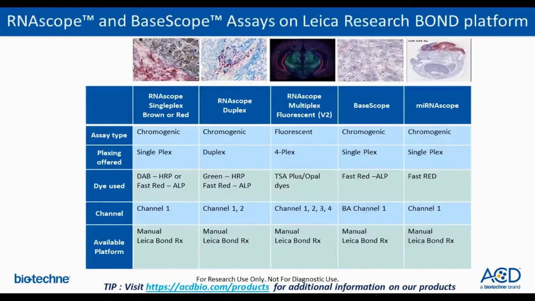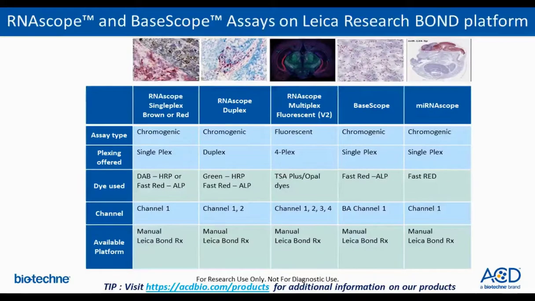The other type of assay that we offer is the RNAscope duplex. The duplex assay will allow you to detect 2 targets at the same time in the slide. One is going to be one color and one is going to be another color. So you're going to need 2 probes, RNAscope probes, respectively known with a different channel. That's a topic that will be explained better by technical support if you need to.